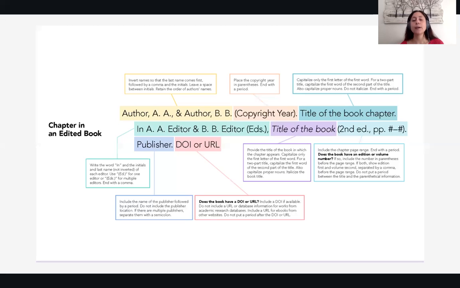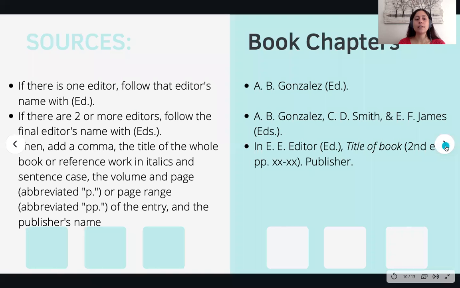So in the past, you would write the publisher's name like ABC Publishing, and then you do colon, space, and then where they're located, like New York or whatever. Okay, but that's no longer needed. Okay, I'm going to focus in a little bit here on some things with the book chapters.